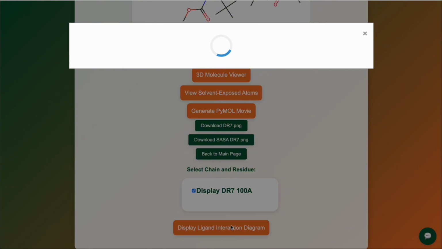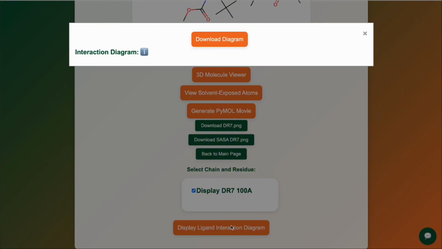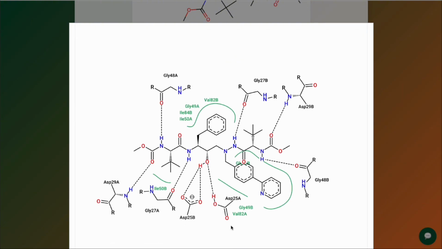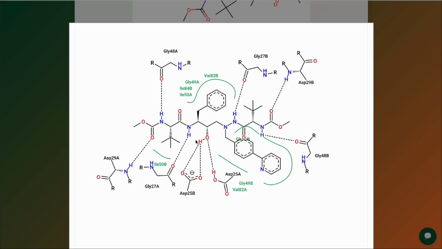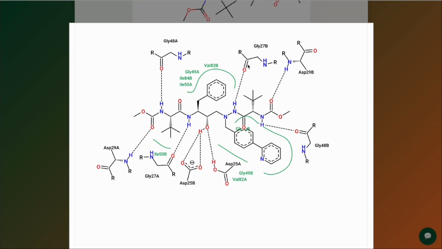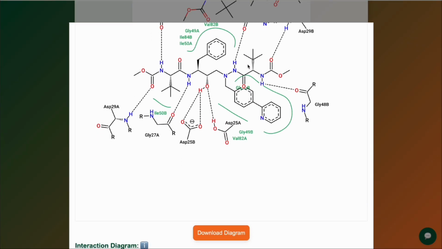Currently, it actually interacts with another database, another tool. And what it's able to do is generate these nice ligand interaction diagrams where you're able to see in 2 dimensions which residues and their respective functional groups are binding with which portions of the small molecule.